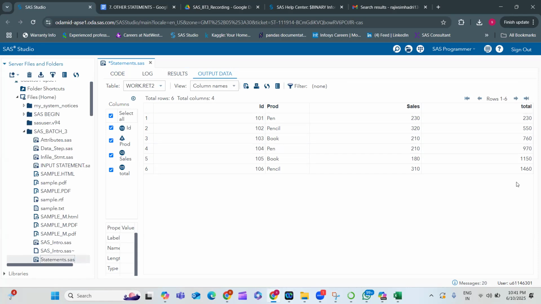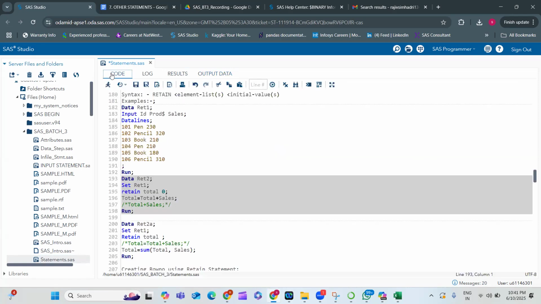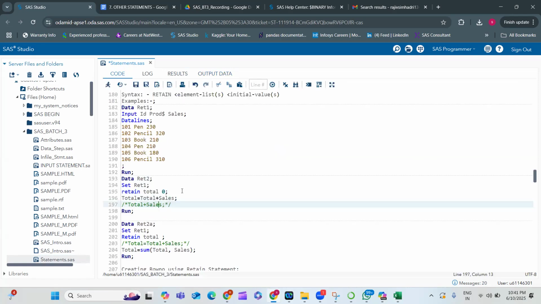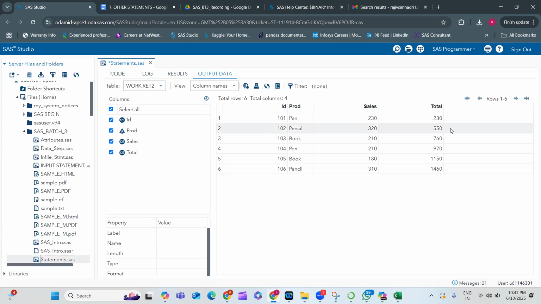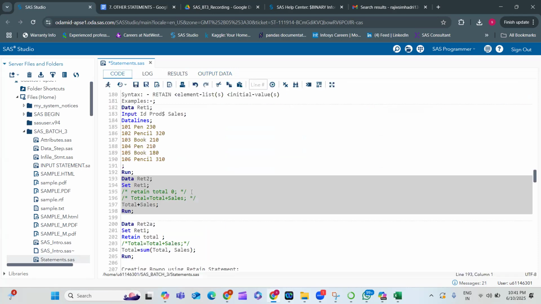But for your sake, we don't use this; we simply use total plus sales, and we still end up getting the same result. This is a method that only works with simple totals, nothing else.